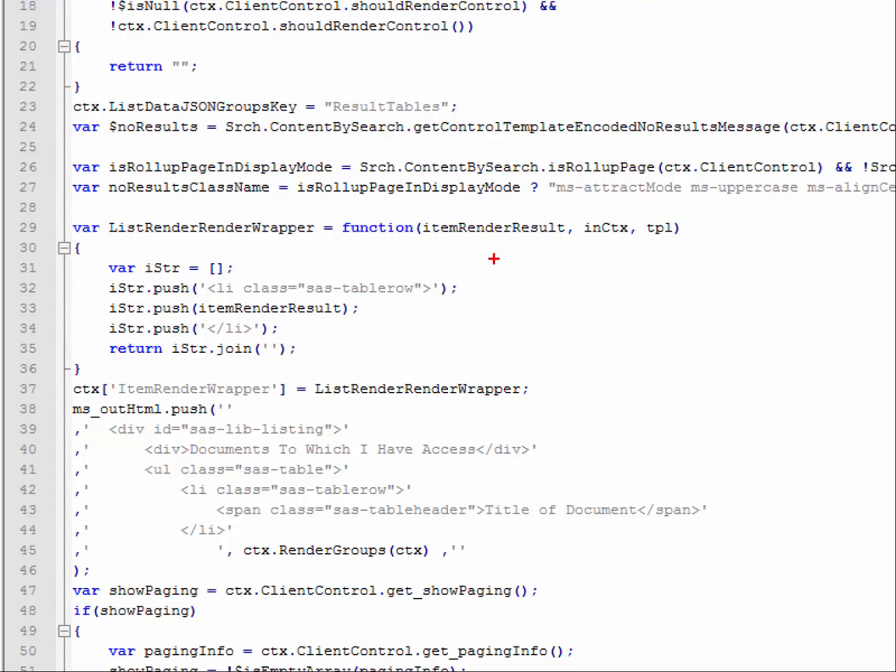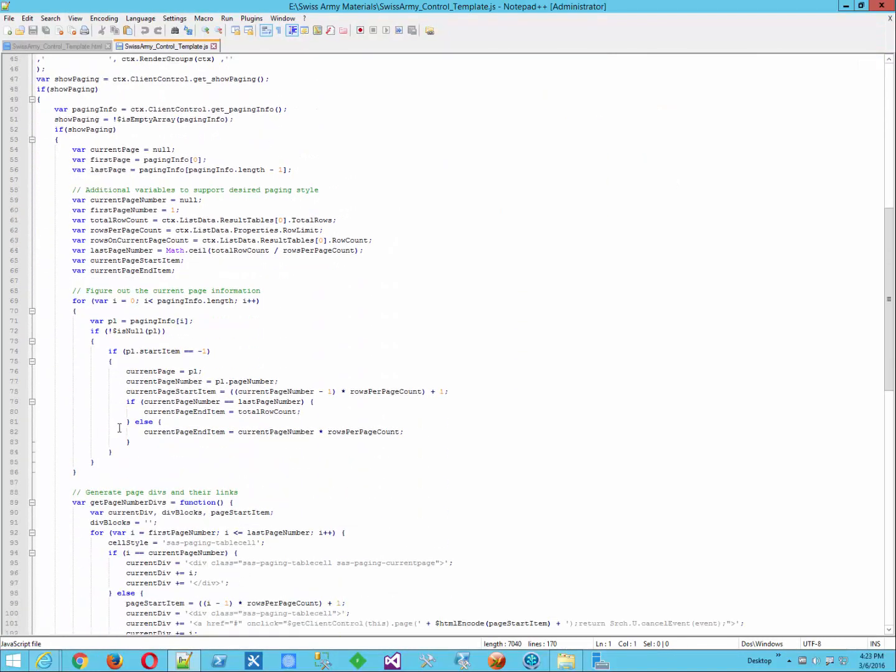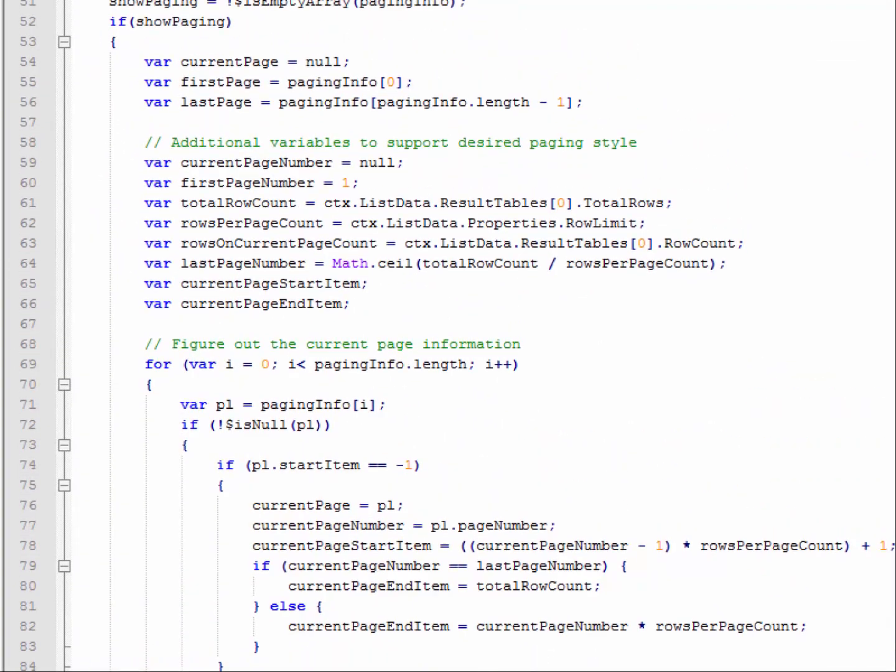So if you're going to change the way that a template functions and extend it, for instance, the way that I did by adding clickable pages and additional content, then you need to know JavaScript, or know someone who does, who can work with the search result set that gets returned from SharePoint to the browser. But if I scroll down, this is where I added a bunch of functions.